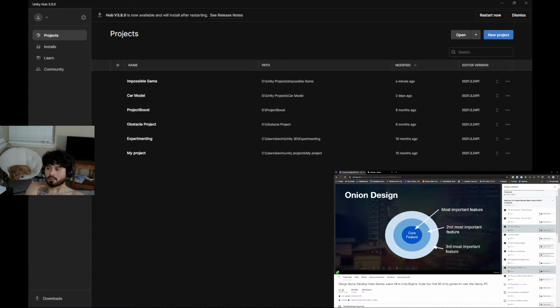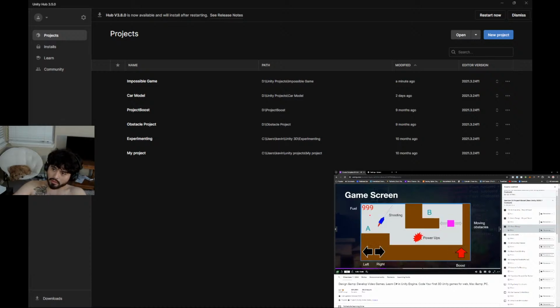You might get to the point where you have enough time and money and interest to have 10 of these layers on your onion, but at any point in time, if you run out of time, you say, well, I've got the top 3 features, so now is a good time to start. For Project Boost, we could have fuel, we could have shooting, we could have power-ups. There's a lot of things that we have in here that we'd say that would be cool. And I'm sure you could sit down and come up with another 5 cool features that you could put into this type of game, because if you've thought about games, if you're interested in games, you've got a lot of ideas. But the reality is we just can't implement everything.